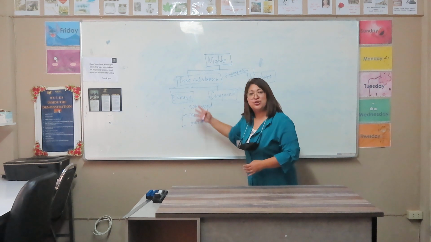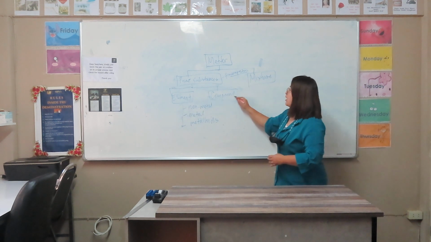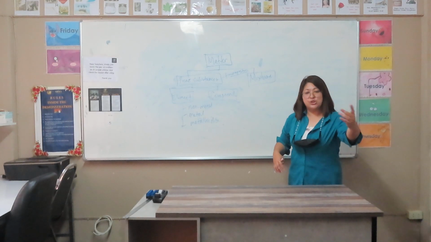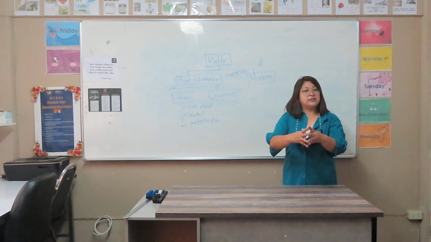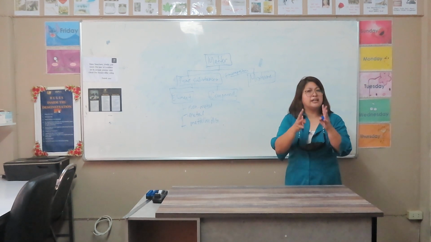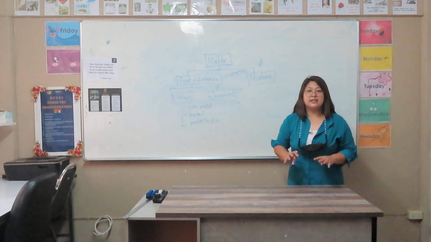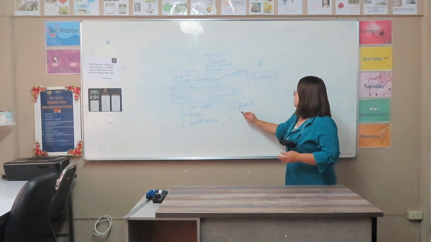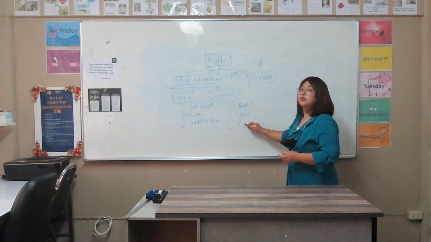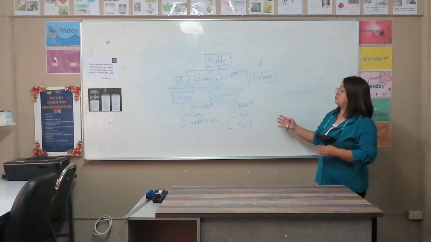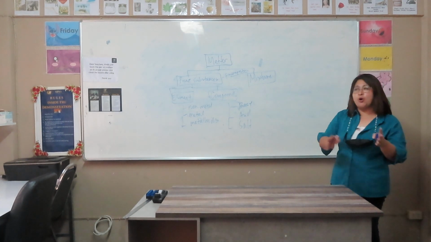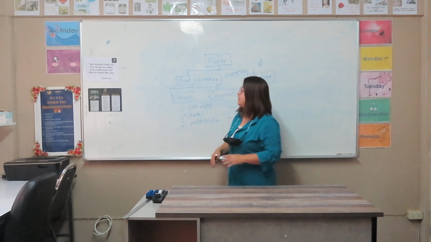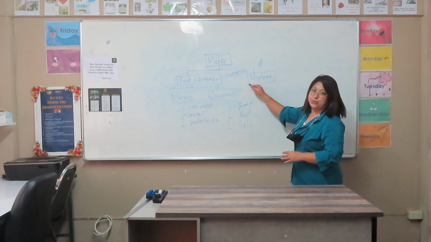Now, a combination of two or more elements is what you call a compound. So when you combine two elements, so for example, sodium plus chlorine is sodium chloride. So sodium chloride is known as a compound. Now this compound are also known as base, acid, and salt. Okay? So when you combine two or more pure substances, you will form a mixture.